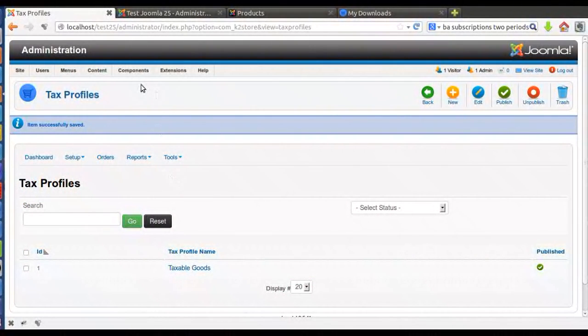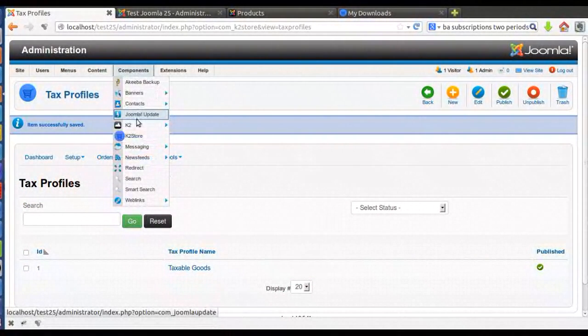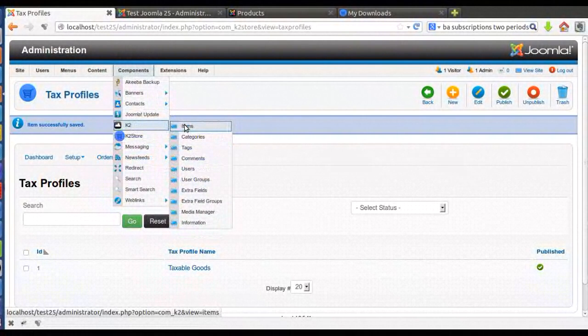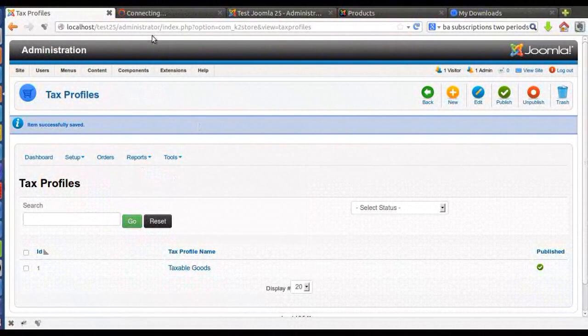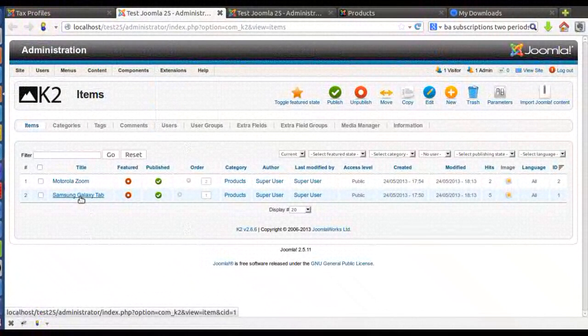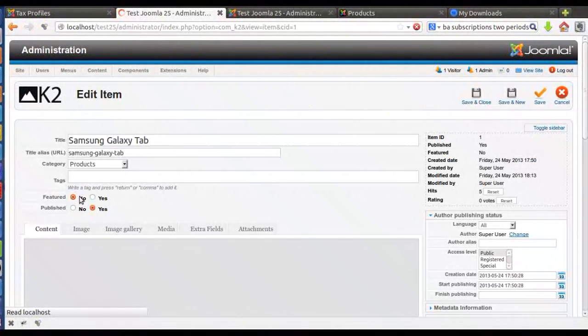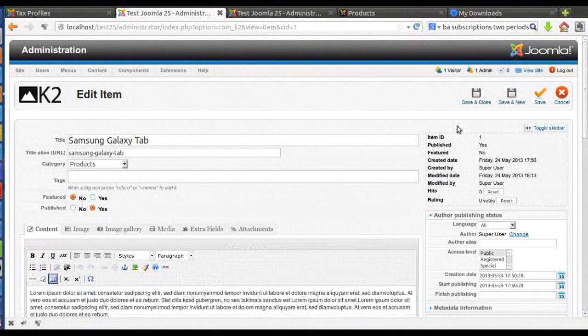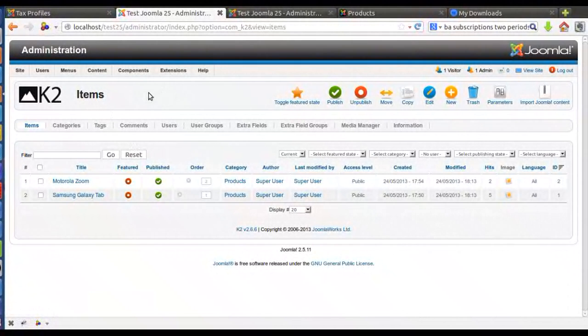So you have to assign these tax profiles to your items once again. This is something very important. So go to your product. I'm going to retrace the steps again.